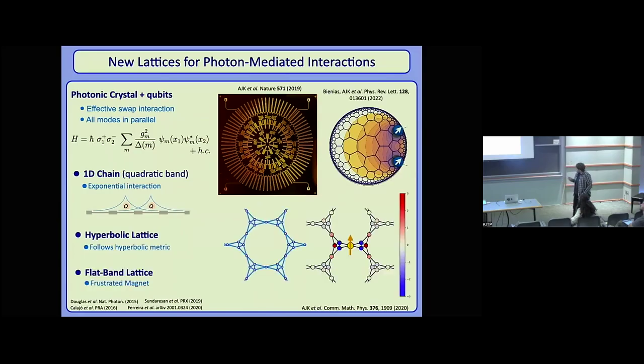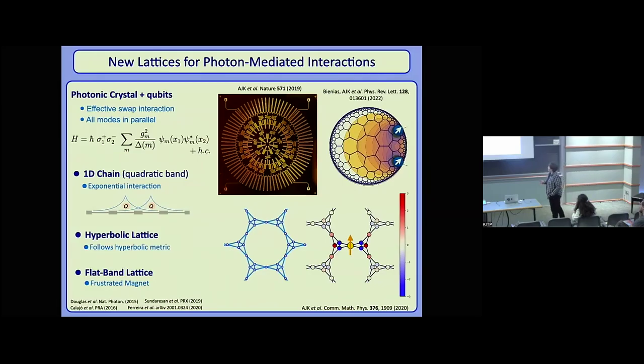And the other thing is that we have all of these flat bands, and these flat bands are full of highly oscillatory modes and lots of triangular plaquettes. So again, there's a very strong tendency to try to make short-range frustrated magnets. And so what we've been doing in my lab is trying to take this from a theory slide to an experiment slide.